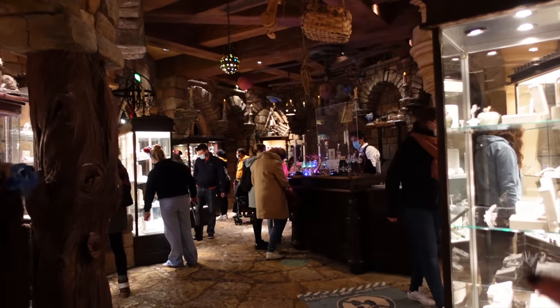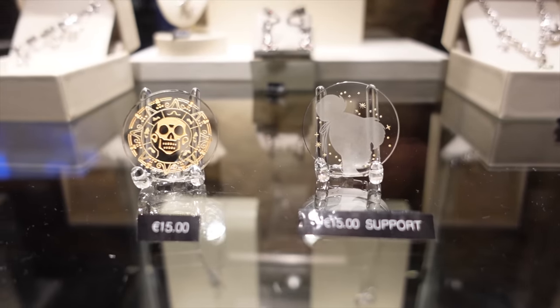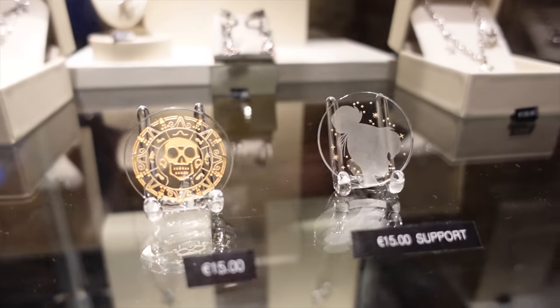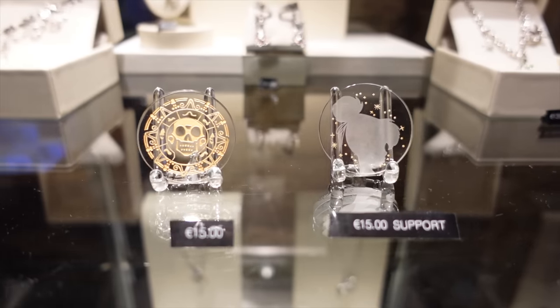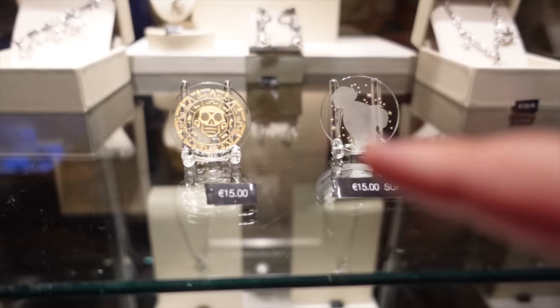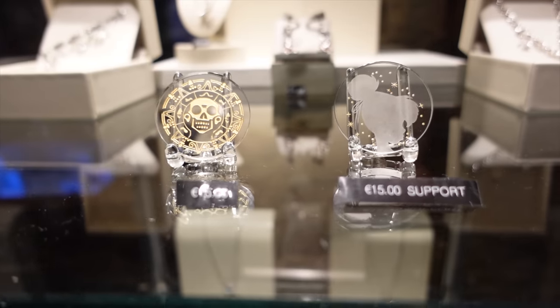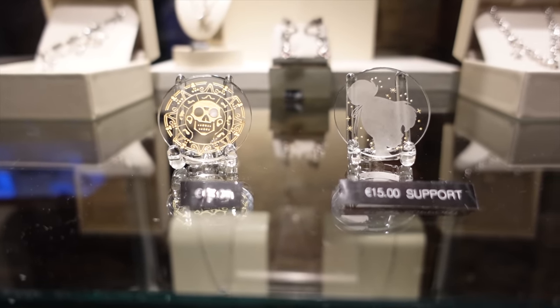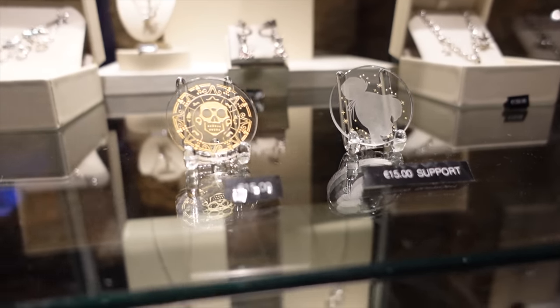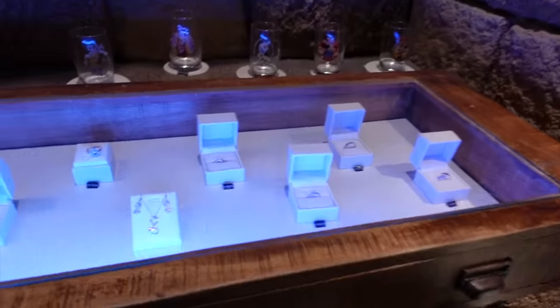Over here we can see the full view of the shop more or less, and there's also another entrance and exit. These little medallions have become quite popular at Disneyland Paris and you can get them for different rides, attractions, and characters — some can be limited edition. There's a Pirates one and a Tinkerbell one. They're 15 euros each, but 15 euros for the stand as well, which I personally think is a bit ridiculous — I'd just buy the medallion and get my own stand elsewhere.